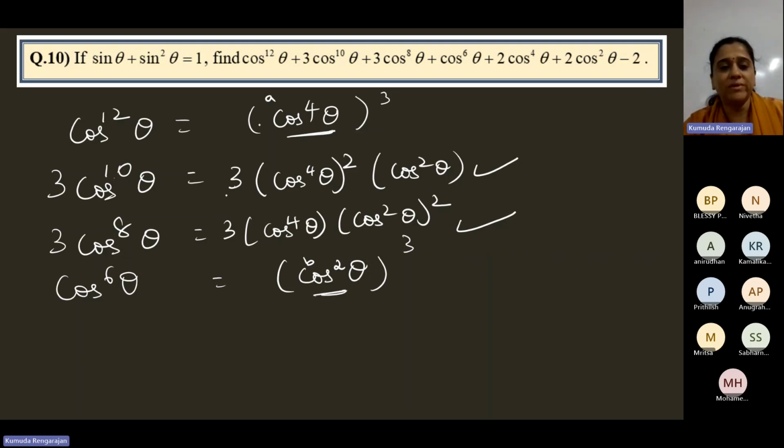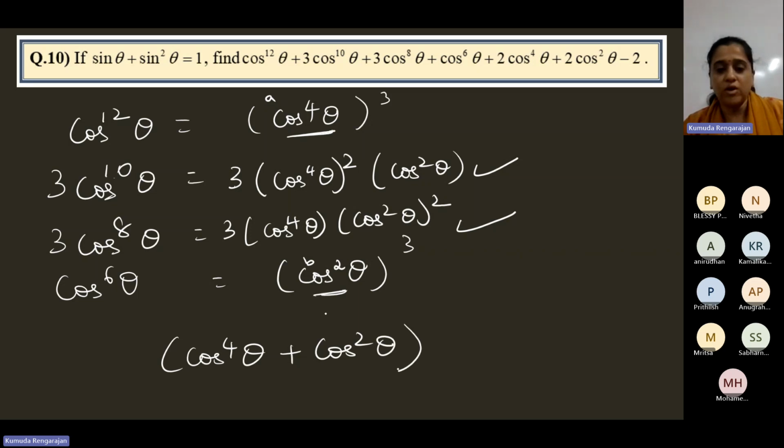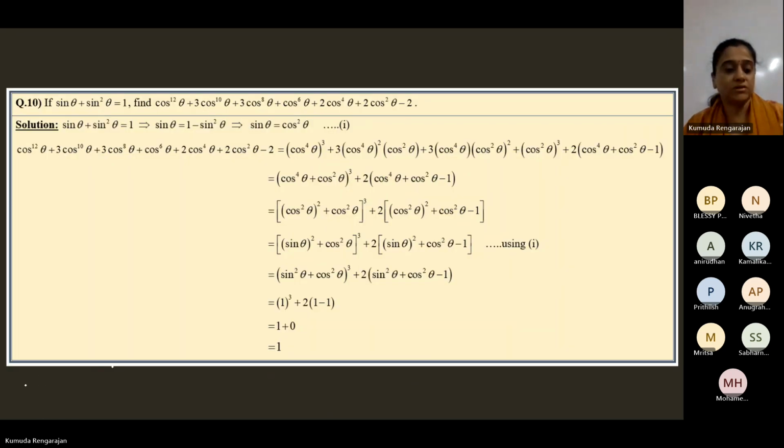All right. So these 4 terms make a plus b the whole cube. We have a cube plus 3a square b plus 3ab square plus b cube. It's a plus b the whole cube. All right. So this is a, this is b, the whole cube. Correct? A plus b the whole cube. So here you have a plus b. Here, a plus b the whole cube.